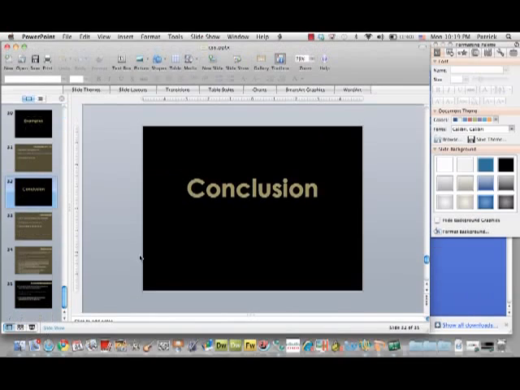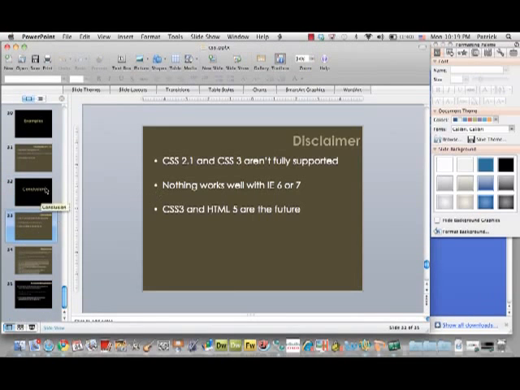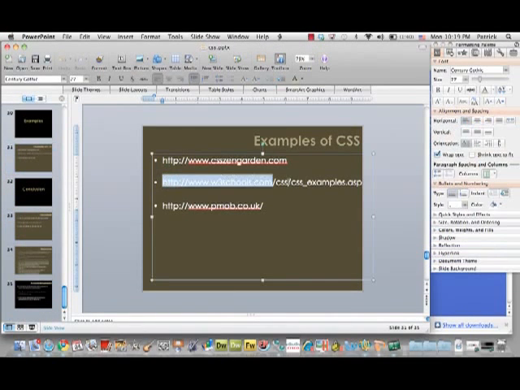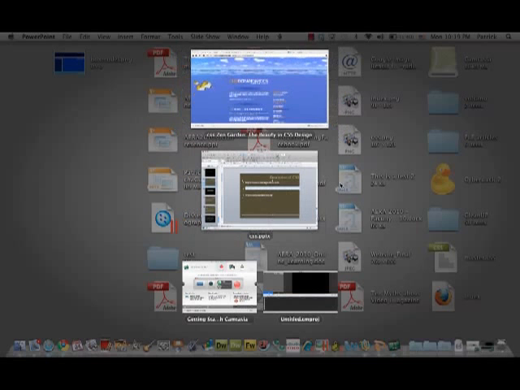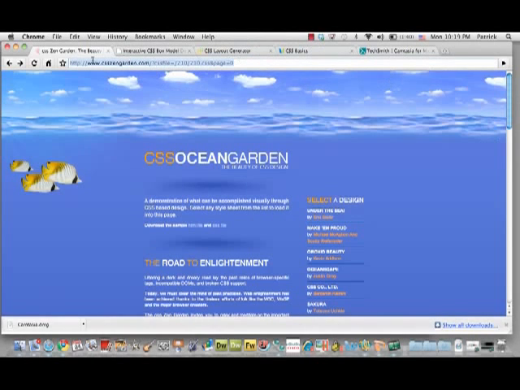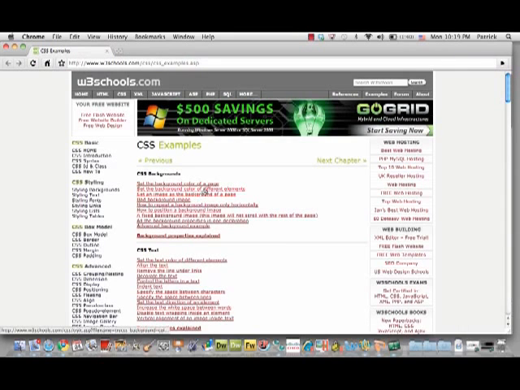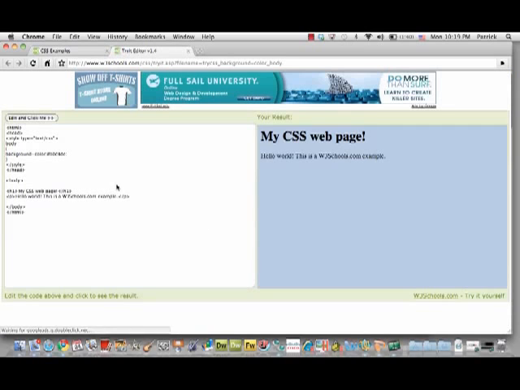Alright, so this is another example. Let's go back actually. In this example, let's pull this up. There are so many great resources out there I can't possibly go through them all or show you. But what I like about this good example is you can actually play with it more. So if you want to see what setting the background color is like, over here you can edit it and you can see it change over here. And in this case this is embedded style.